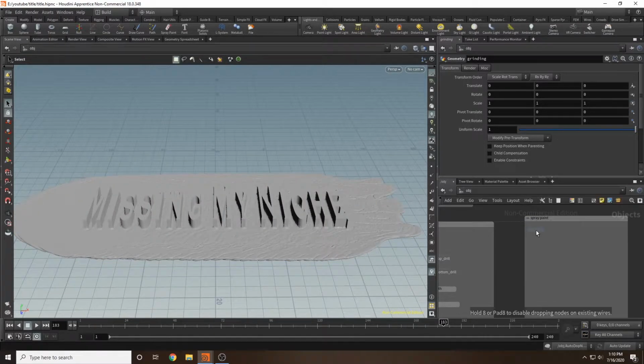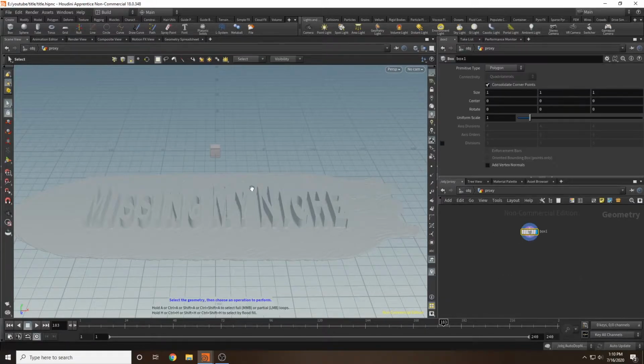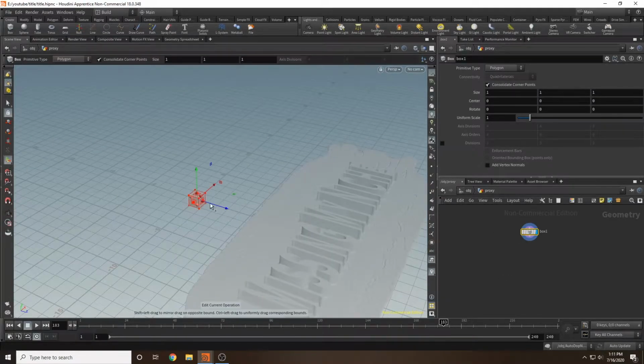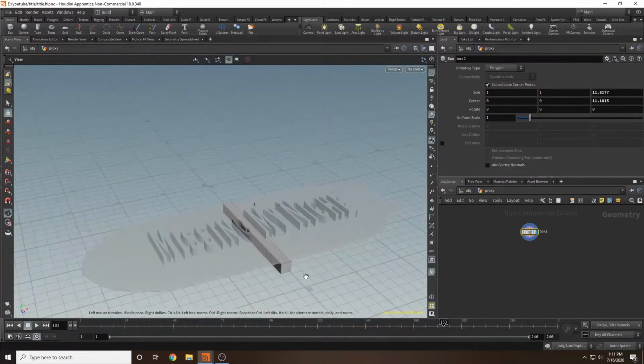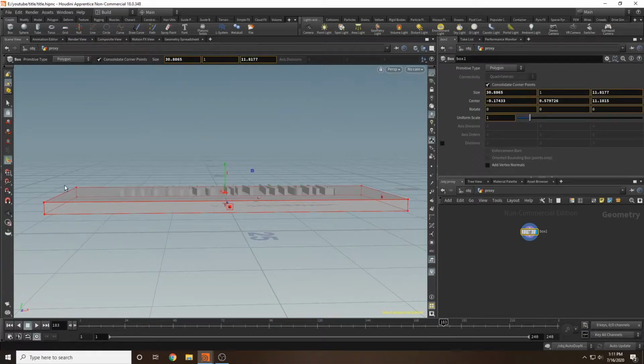So let's drop down a geometry node, and we'll call this one proxy. And I'm just going to do a box, nothing complicated whatsoever. We'll bring this over, and I just want it to be the same size as this mold. It'll just make my life easier, and that's what we're all about, right?